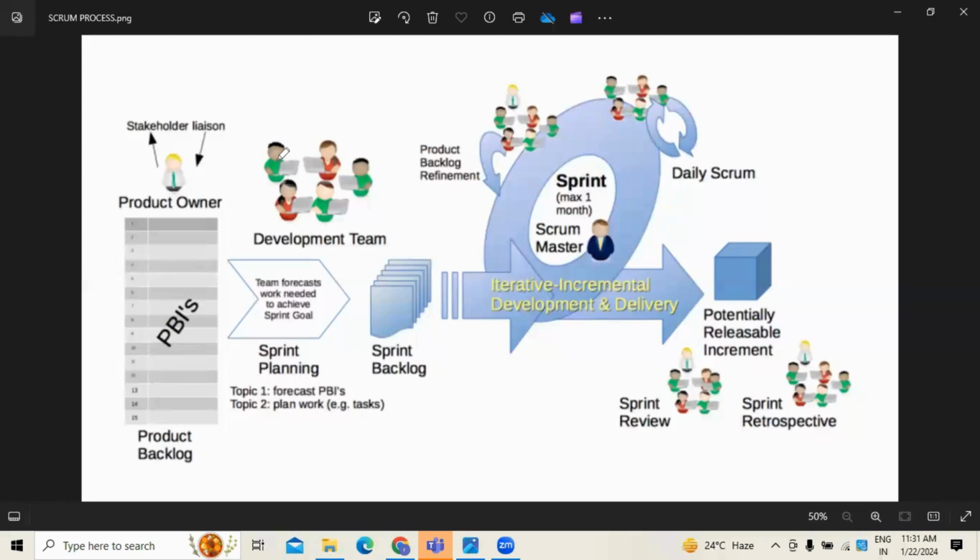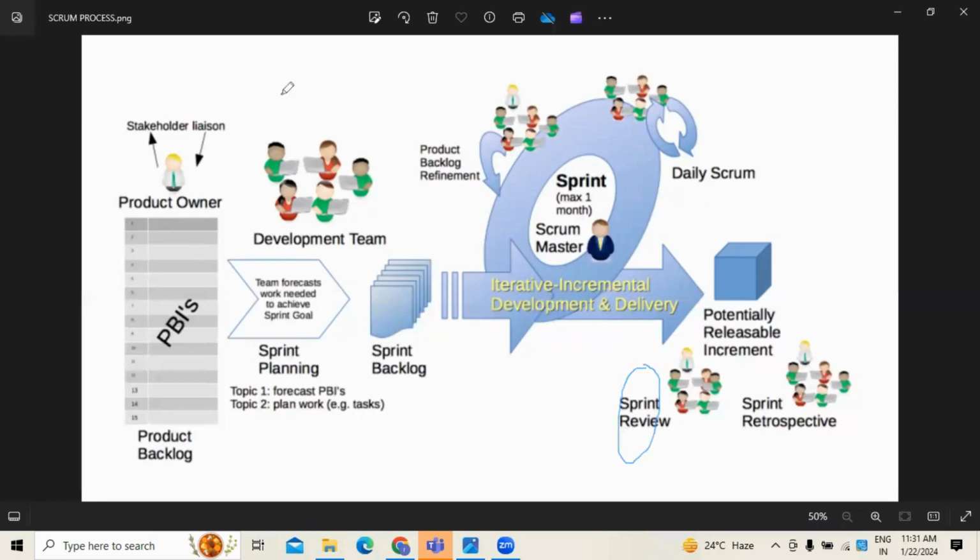Is it really possible for us to retain this in the existing sprint, or should we move it into the next sprint? This is all something the Scrum Master has to take care of. This is one responsibility. Another responsibility of a Scrum Master is to review the process.